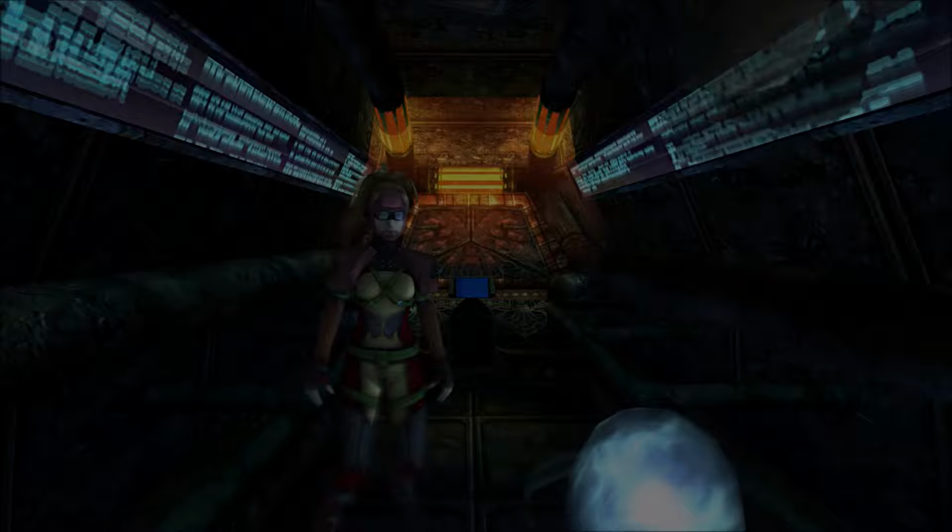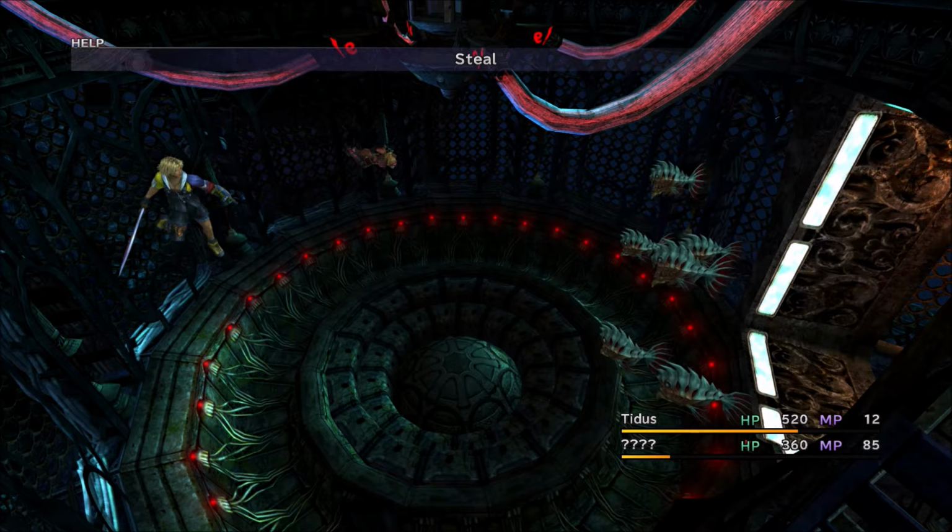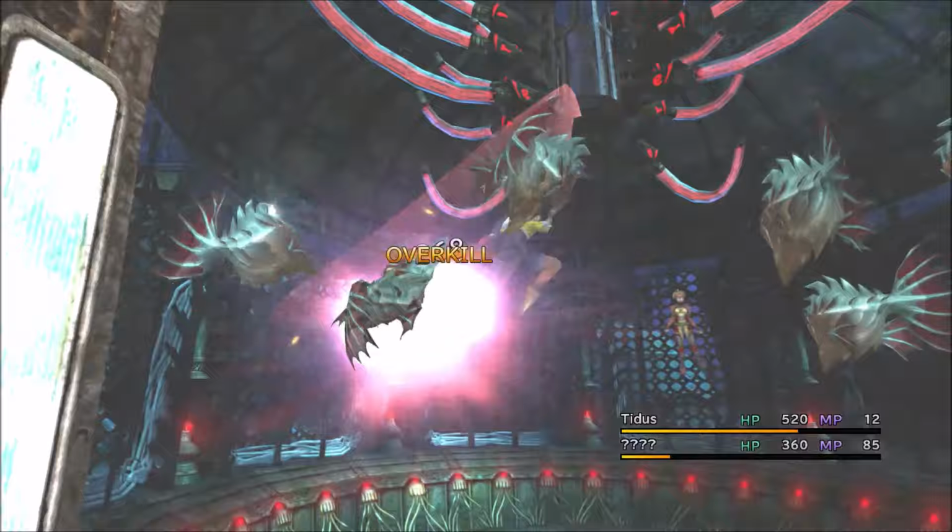So make sure to heal up at this safe sphere before proceeding to the next encounter. Here, repeat the same strategies as before. Riku got the rare steal here, putting us at 5, and with the next steal, we'll have our needed 6.